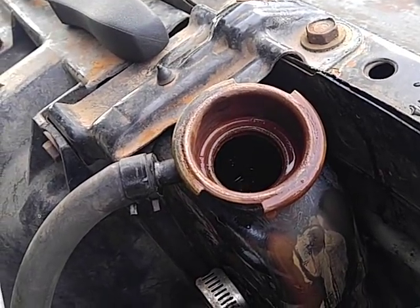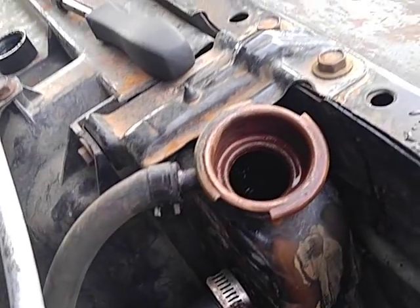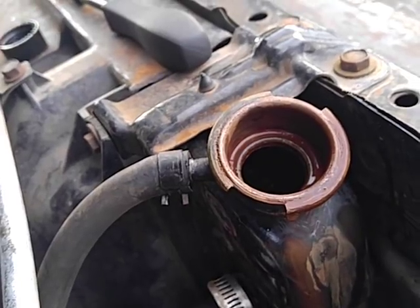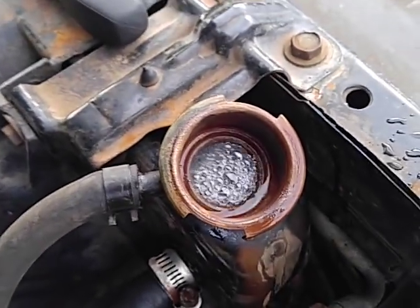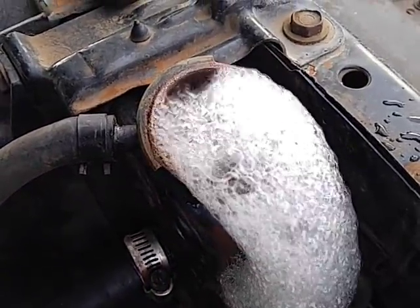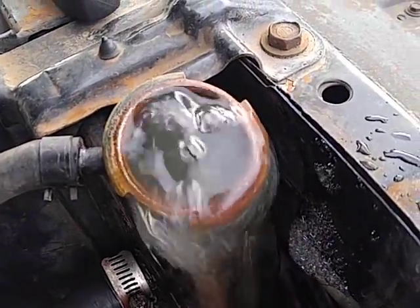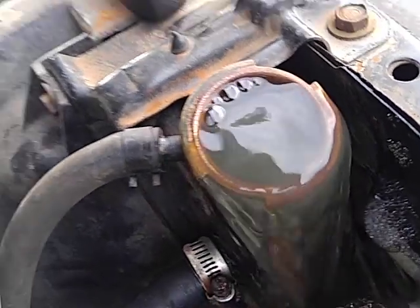Instead of these three, four, or five dollar flushes, I'm gonna buy a $15 one on Amazon which is supposed to strip everything clean — I should have done that at the beginning, but I was on a trip. Finding a garden hose on a trip isn't easy — I found one at a hotel and the manager called the cops, even though the owner had passed by minutes earlier and said nothing. The police rushed up saying I was flushing antifreeze into the ditch. I said no, it's rust — there hasn't been any antifreeze in this thing in years.